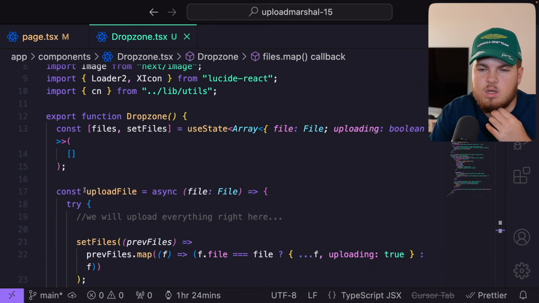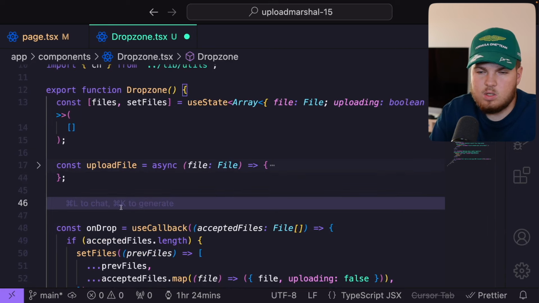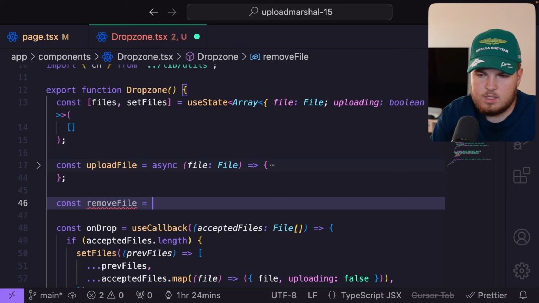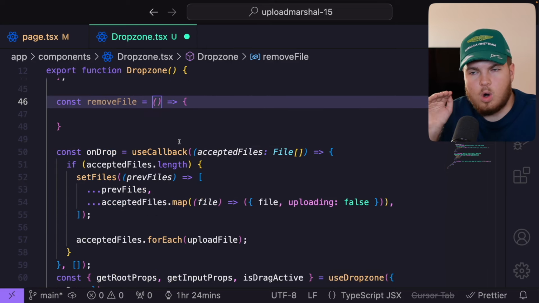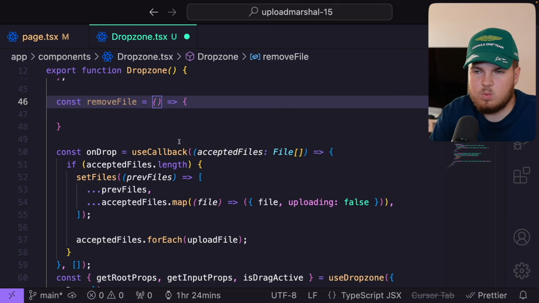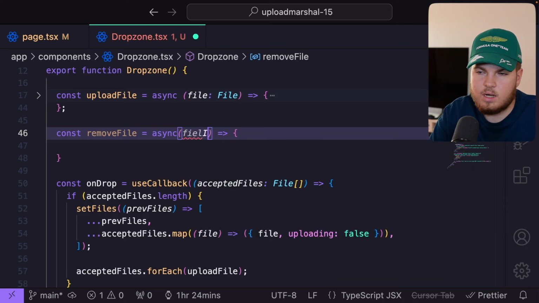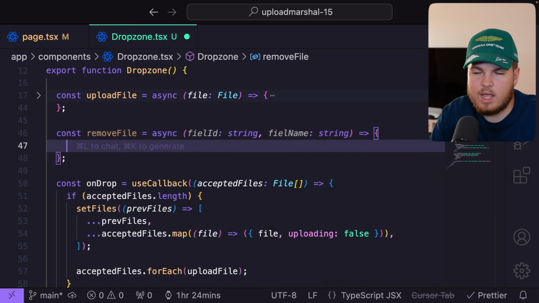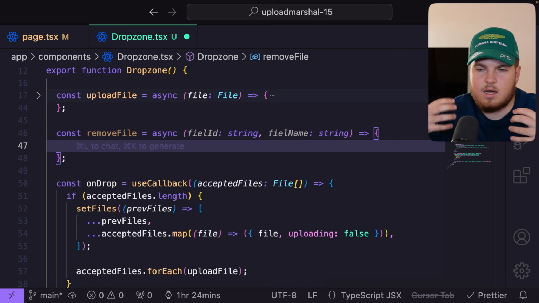So let me close the actions file, and then right here for the Dropzone, I want to create a new function. So let me just go underneath this constant uploadFile, and let me create a new function. So let's do a constant removeFile. And this right here will be a standard arrow function, and let's open that. Now, since we will call right here the server action, this right here will be an async function, and then in the params, I want to get the fileId, this will be of type string, and I want to get the fileName, which will be also of type string. Currently, we don't get that, but once we call the function, we will just pass these properties as arguments.